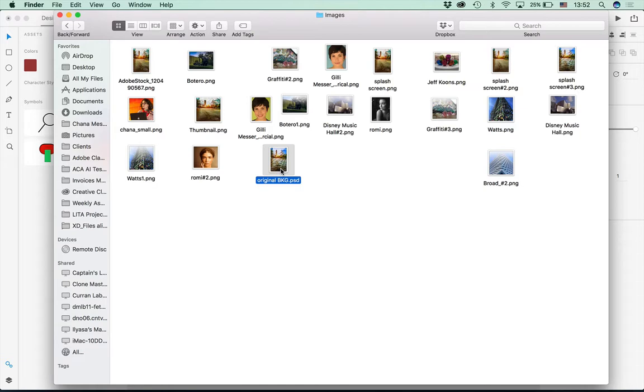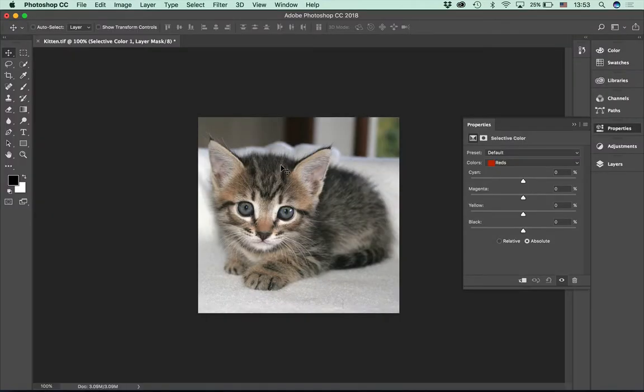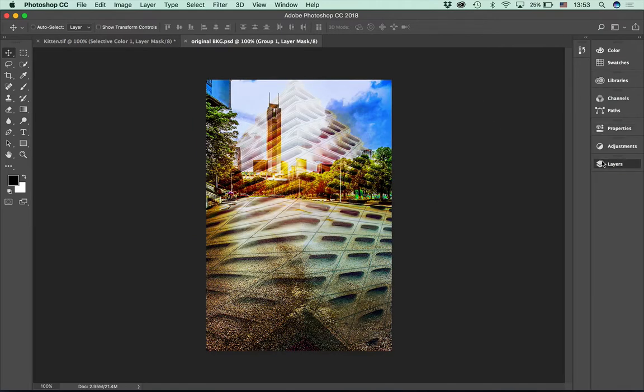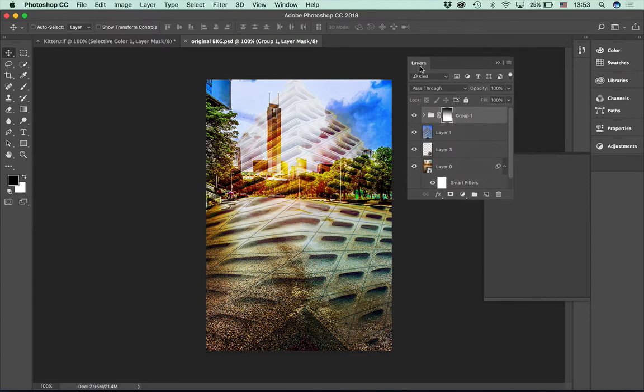XD yet. My dream is to place it and, like in InDesign, go back and forth and change it. But I'm still dreaming, hopefully in the future. So it's going to read my layers and I say, let me tweak it. Right now I can't do that. But if I double click on it, it is going to open Photoshop for me. And then I'm checking the layers and you can see exactly what I did.